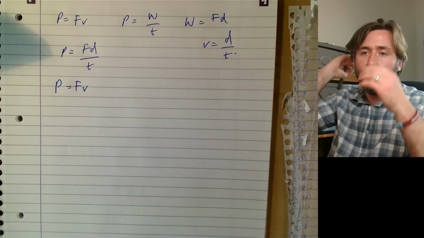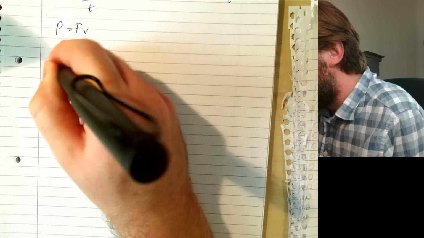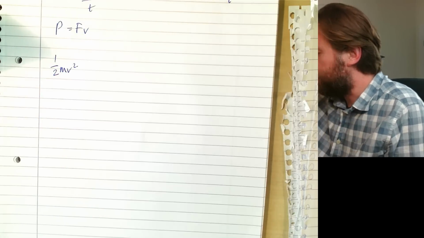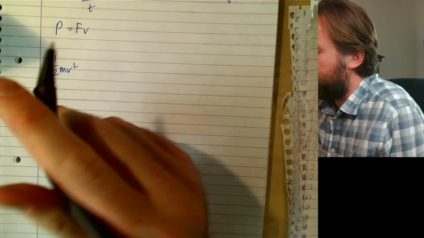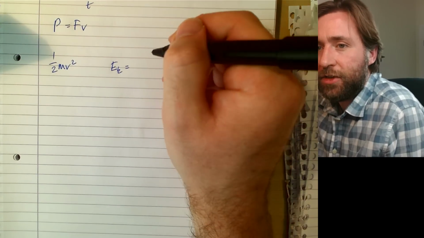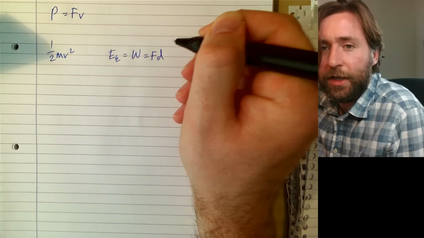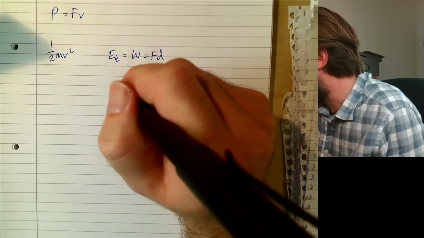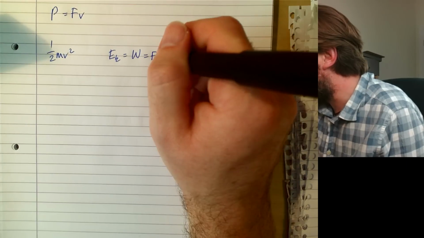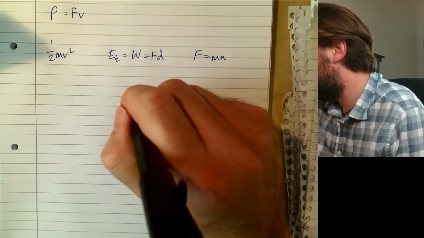I think I've seen that on all specifications as well. And then the last one that I said was how to derive half mv squared. This one is a bit of a new one on me. Okay, well, it comes from the definition of what kinetic energy is. Well, the kinetic energy given to something is equal to the work that we've done on it, in an ideal world, by energy analysis, is this. And what is a force? A force is a mass times an acceleration.